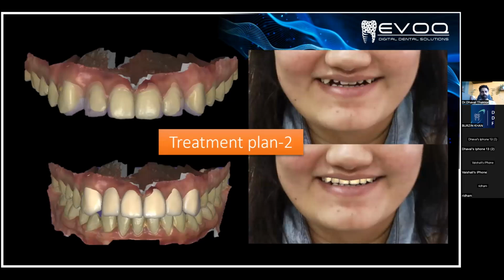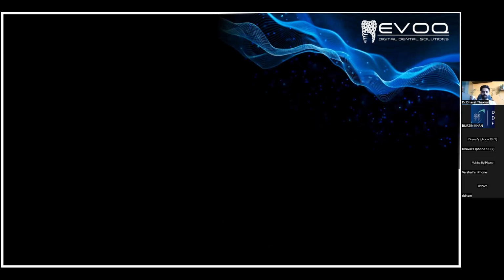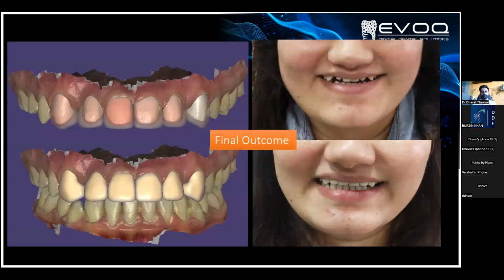So we did the planning on the patient's photograph. Then we did a planning in the Exocad software. We did the digital mock-up. A smile drive was given to the patient. The patient was okay with these 6 teeth. So we decided to go with the same treatment protocol in the final. So final preparation was provided. We made 6 anterior zirconia crowns, and on the right side here is our final outcome of the 6 zirconia crowns.